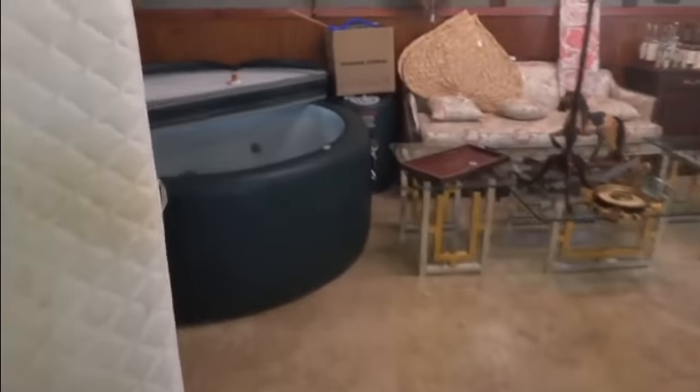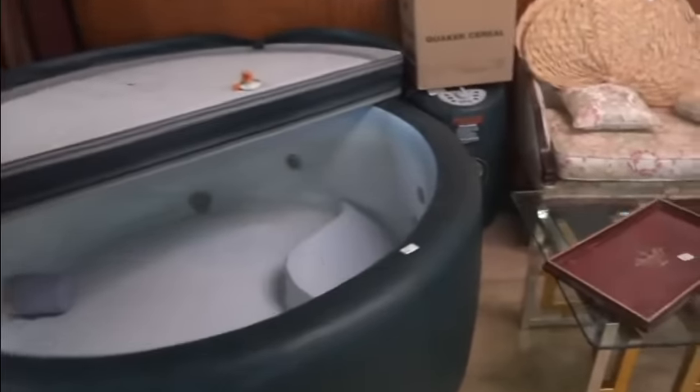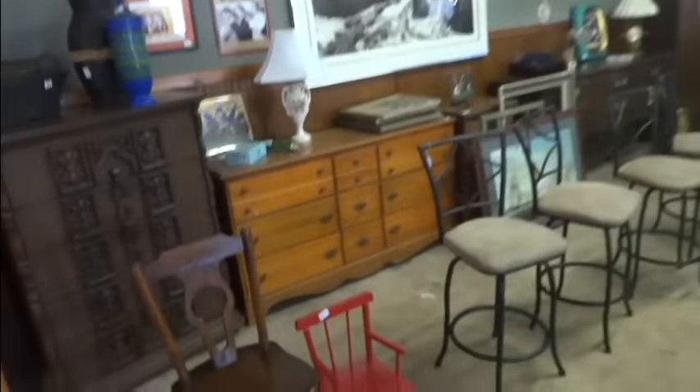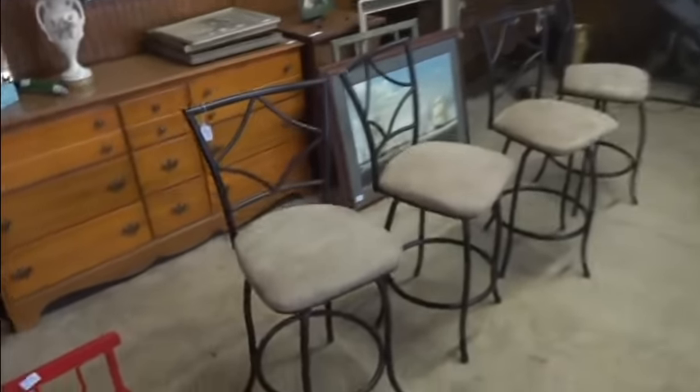This soft-sided hot tub — it's called a soft tub. Got some vintage stuff, some mid-century stuff, a little mix of everything. Still got this mirror — somebody come find a home for that mirror. Collectible bottles, porch rockers. Some great functional pieces. This has got the microfiber seats — those four swivel bar stools.